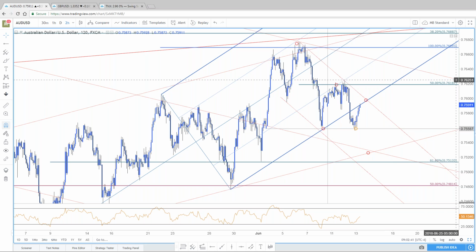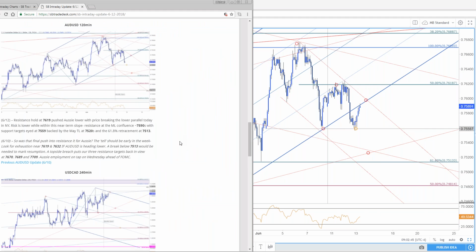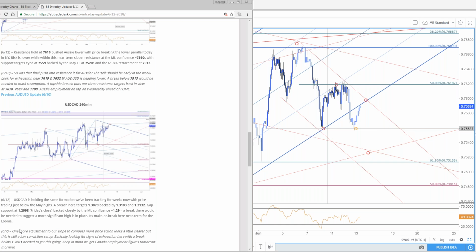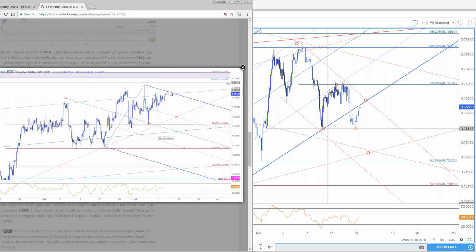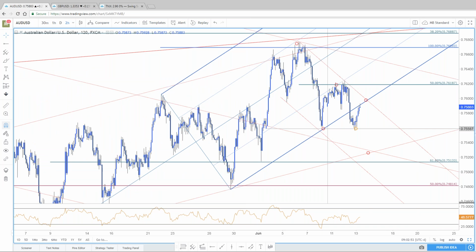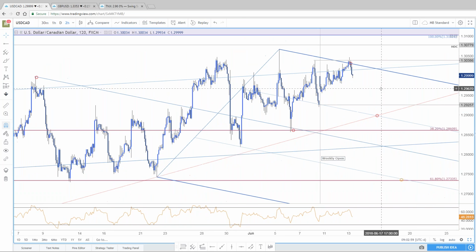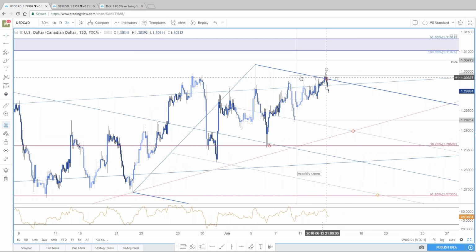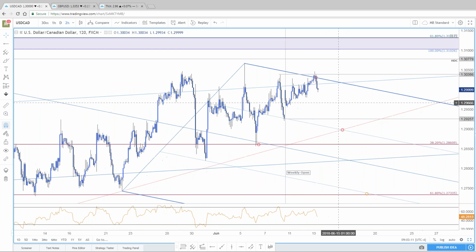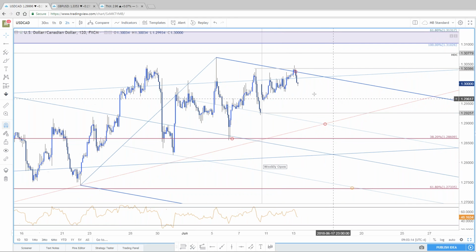CAD, number 5. So I just put the CAD update here because, interestingly enough, that same pitchfork we drew back on the 7th is still the same level that's been holding. So again, I'm not fighting dollar CAD. I've gotten stopped on this so many times on the short side, guys. It looks like it's holding. Again, the initial move looks good. Go figure, just as I start to give up on it, it'll start to move. And that's typically how it starts to get you suckered in. But the initial move looks good.